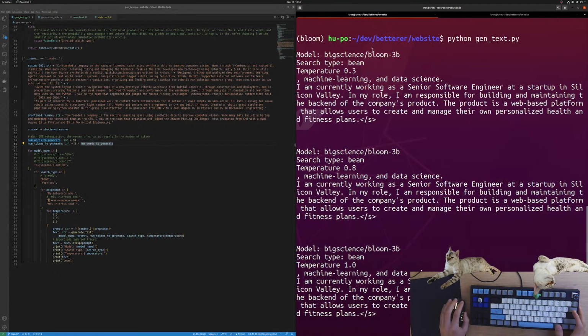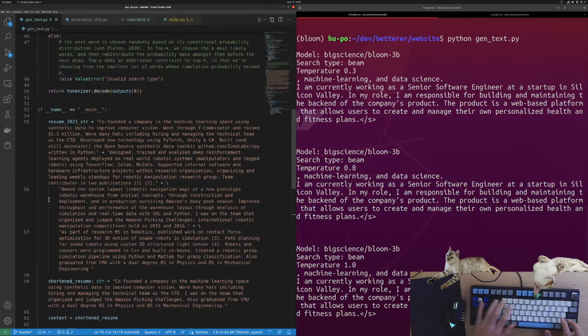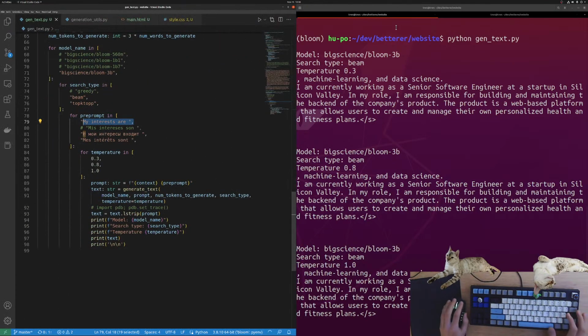So actually here, let's look at these three. We gave it the resume, then we gave it this pre-prompt, which is what we wanted to actually auto-complete here. And we said, my interests are, let's make this a little bit bigger for you guys. And then we have here 3 different temperatures: 0.3, 0.8, and 1.0. So machine learning and data science.